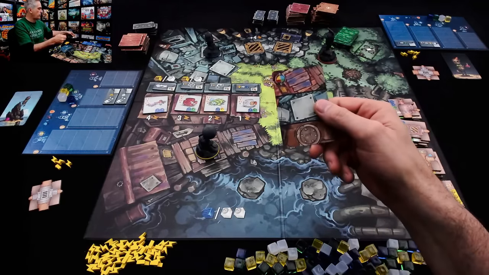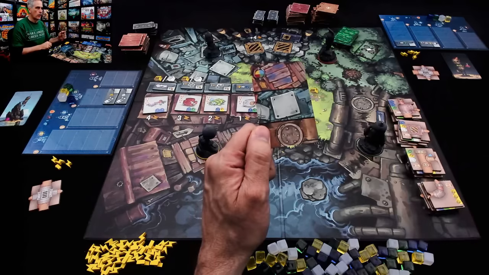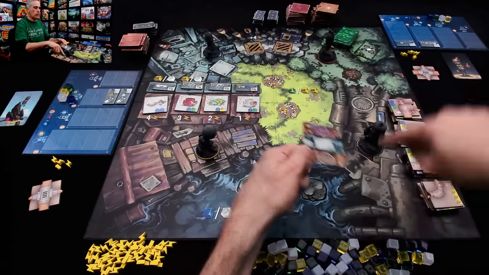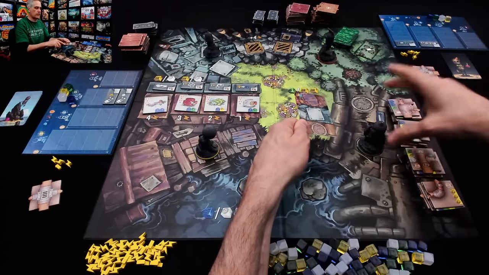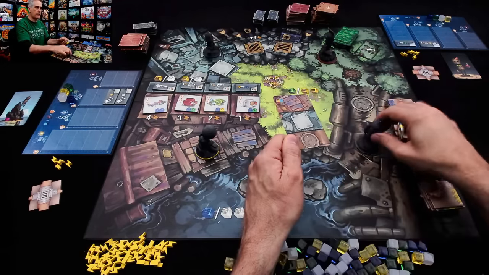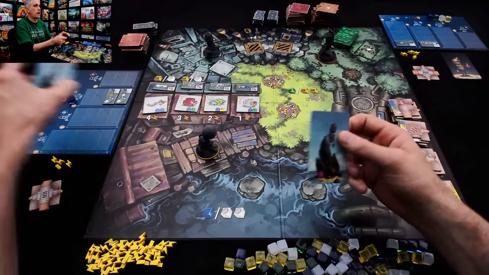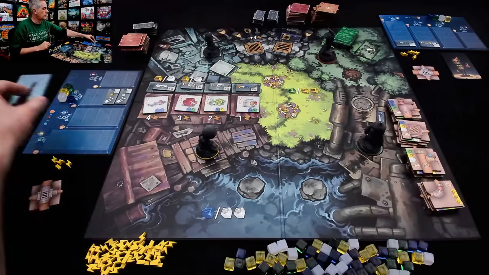Let's play, from my hand, this card. Alrighty, and that means I can activate a robot in this region, or this region. Each region has two spaces. I'm going to activate my favorite robot. Now, when you play a card, it goes back to the bottom of the deck. So it'll come up again a little bit later.